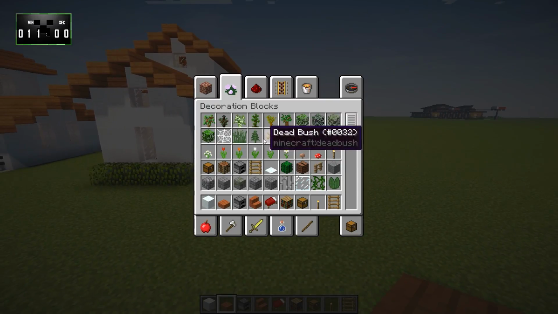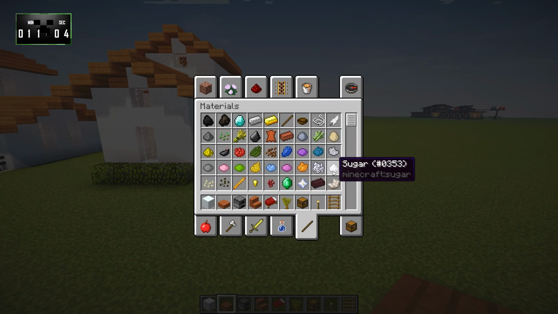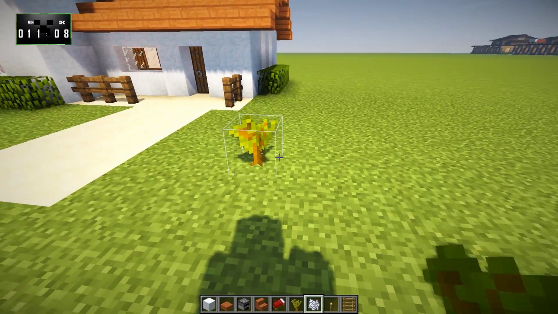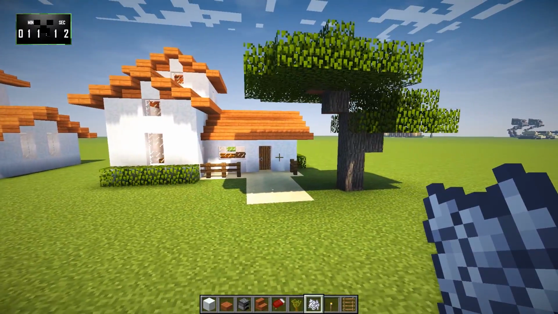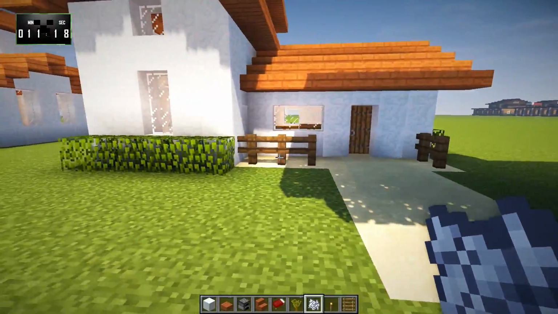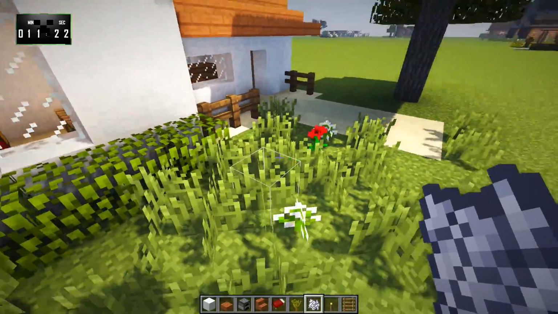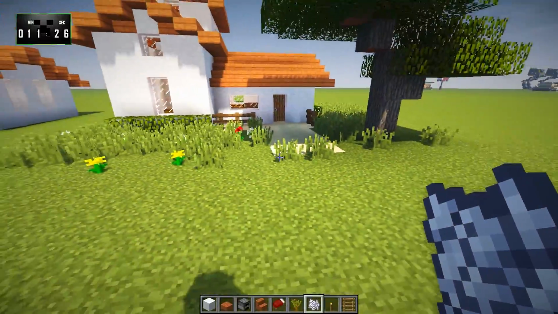Now, as far as trees go, let's maybe go with like an acacia tree. I think that kind of fits this theme here. So let's maybe plant one there. And that thing is huge, but that's okay. I think it's still fine. Just like that. Yeah, it's not bad. It'll do. We can do a little bit of bone mealing around the area. You know, kind of dress that part up a little bit.